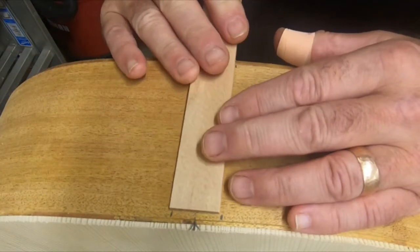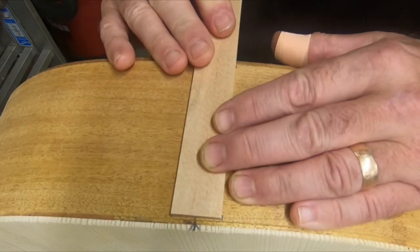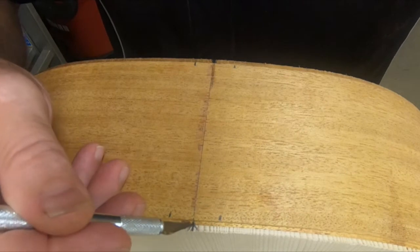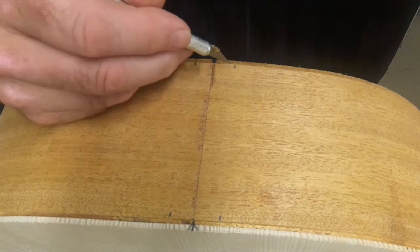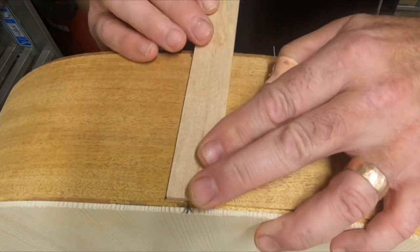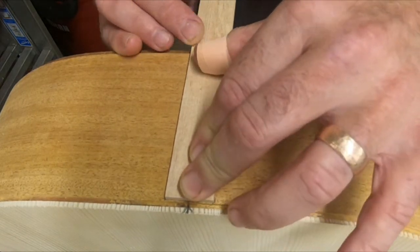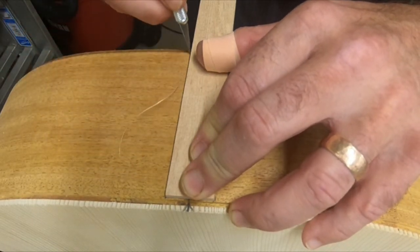I have to cut the sides for the end strip. This is what they sent me. It's a piece of maple. And what I've done is I've marked the center here so I can see it, and then measured, it's 1 inch wide. Same thing here. And I'm going to line this up. I tried to go inside a little bit, and I did. That was a little bit too much. Let's try this. I guess that's safe enough.